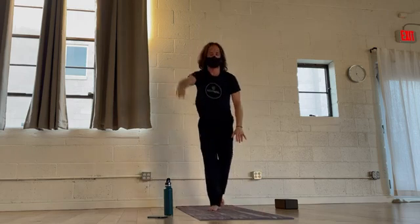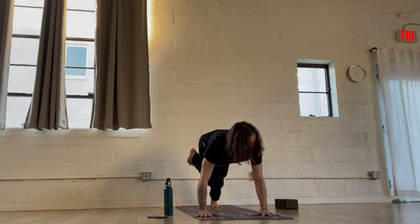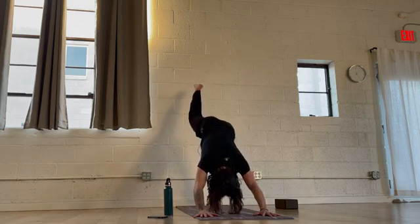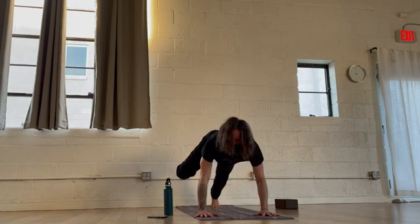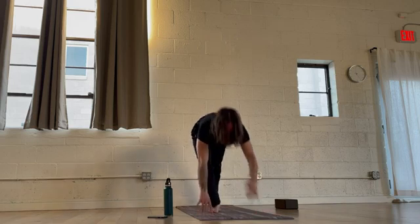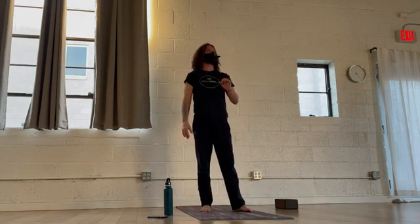On your next exhale, just bring your left knee over to your right elbow or tricep as close as it comes, shoulders above the hands. Inhale, extend back up. Exhale, knee to your left elbow or tricep as close as it comes, elbows above the hands. Inhale, extend up. And then bring the knee into your forehead, forehead into your knee.